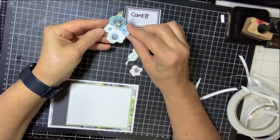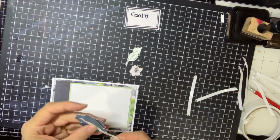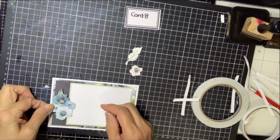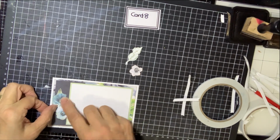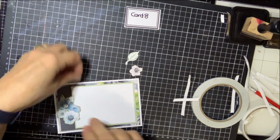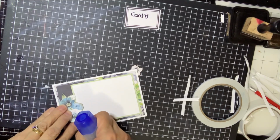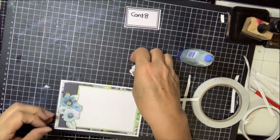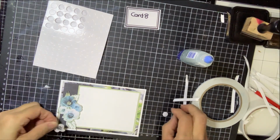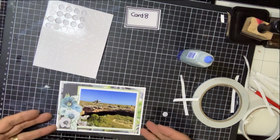The ephemera that I cut, that has come from the floral sheet, and I'm not going to raise that at all. I'm just going to put a little bit of tape in the middle because I don't want it onto my photograph. So I'm going to attach that to the left hand side, and then I've got a couple of leaves I'm just going to glue into place. And then I cut an extra little white flower from the cut apart, and I want to put a foam dot on that to give a bit of dimension. And as you can tell, here's my photograph, and it will just slide underneath, and you can attach your photograph like that.